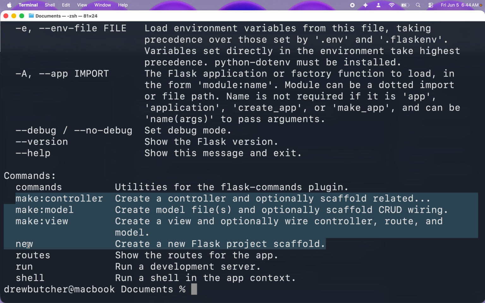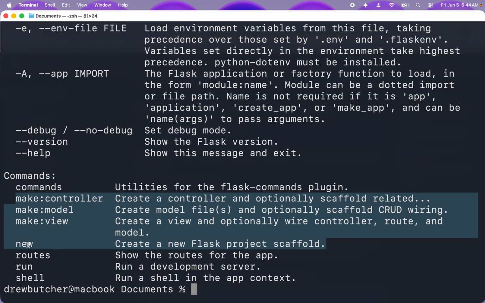Essentially, at the stage of version 0.3.3, those are the only four commands that Flask-Commands currently has. I have more in the works, like in my head, I know of more commands that I want, but just to see if this package is useful and kind of gets off the ground, these are the four main ones.